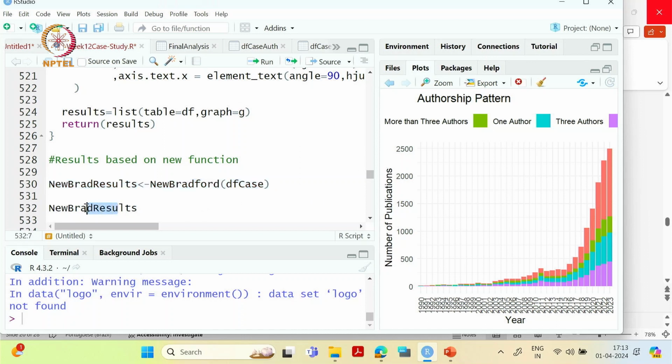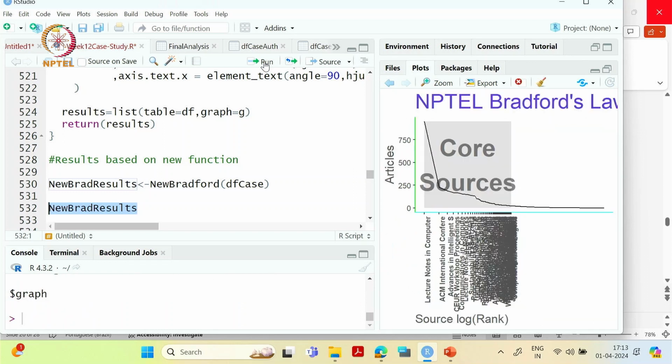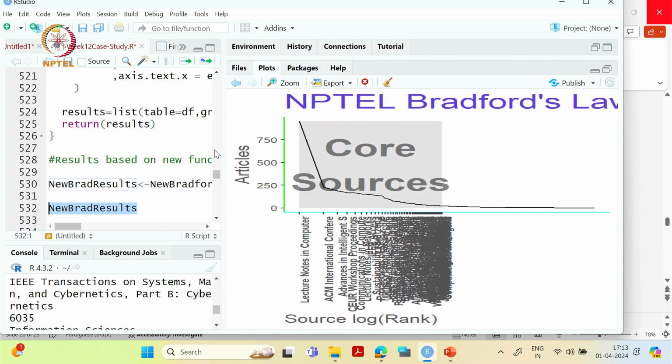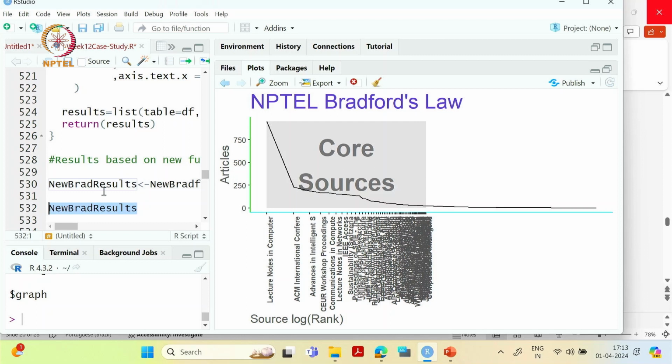Now I'll call this and see the output. If you use the existing code without any changes, this color will not be changed, but I have changed the code here.